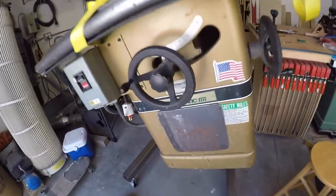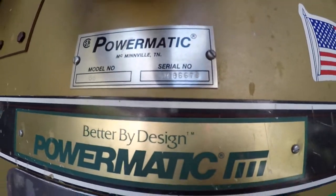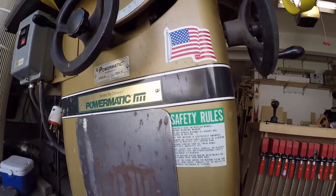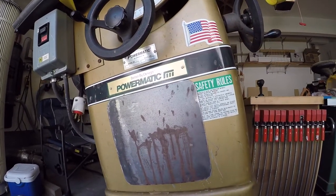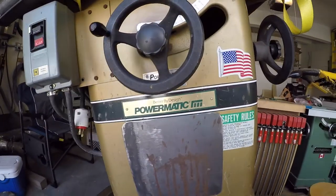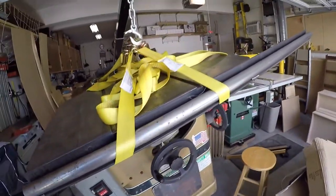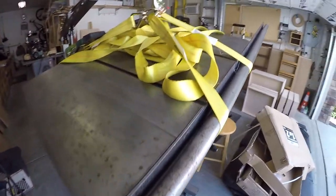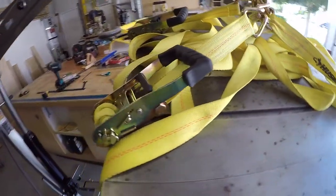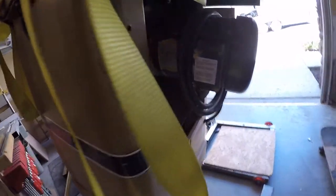Wow. Model 66. Serial number. I don't know, this fence, I think this was a stock fence. Jetlock fence maybe? It's got like a little Vega thing on it, but man, I'll tell you, this is a monster. I'll have to do some cleanup on this guy.